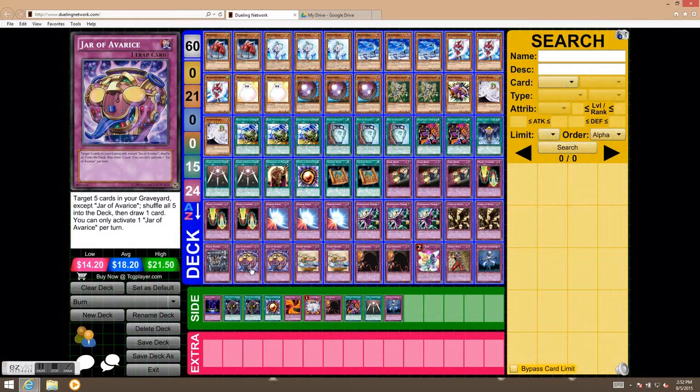After that, we've got Royal Prison. All it does is lock down the graveyard, both your graveyards. Monsters can't be special summoned from it, which doesn't affect the burn deck because you don't special summon from the graveyard. So it's a nice card to have in there.